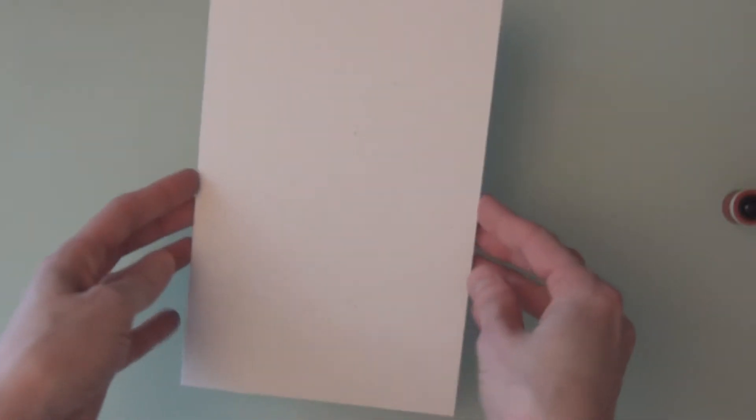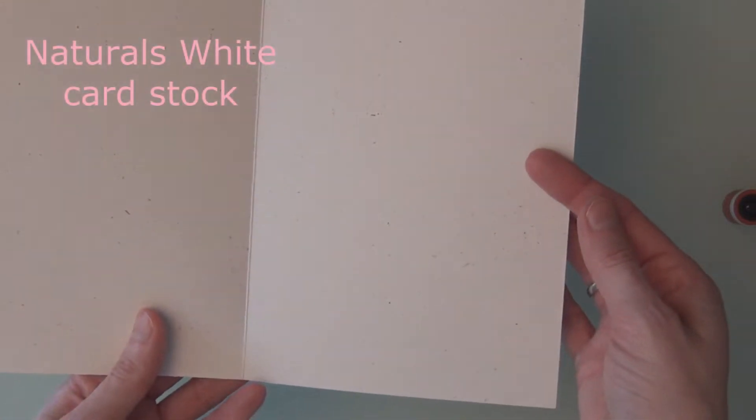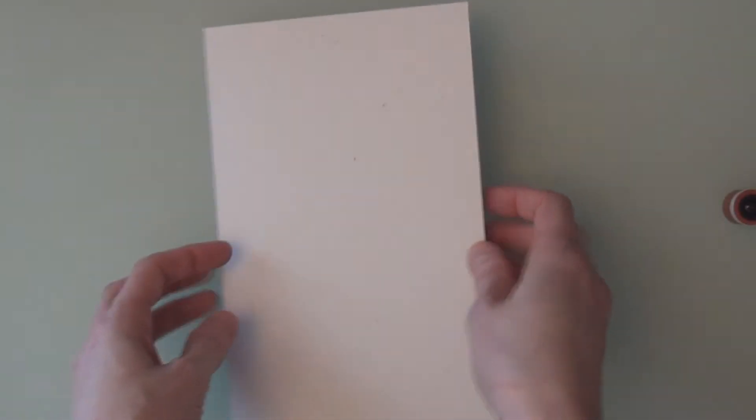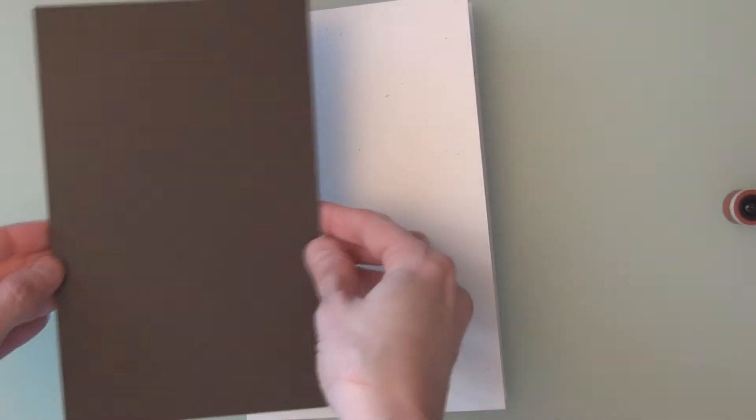Now for the card in not so much of a hurry. I'm going to make this a larger card. This is an 8 1⁄2 by 11 scored at 5 1⁄2 to make it a 5 1⁄2 by 8 1⁄2. Using my same colors. I have an Early Espresso in 8, 8 by 5.